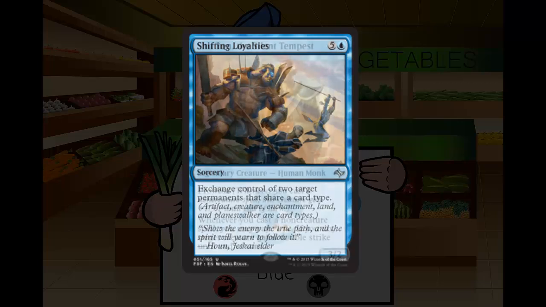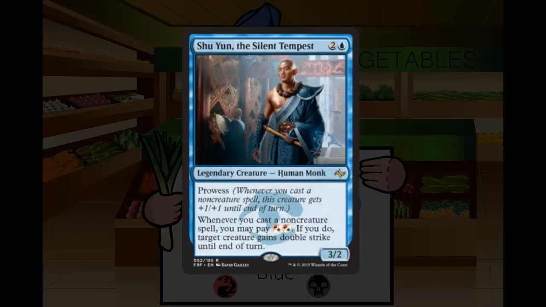All right, next up we have another cycle card, Shu Yun, the Silent Tempest. He's a legendary creature, human monk, for 2 and a blue at rare. He's part of the Ancestral Con cycle. He's a 3/2 for 3, and he has prowess, and he has a hybrid mana ability like Dagatar that we looked at yesterday. His says whenever you cast a non-creature spell, you may pay Boros, so red or white. So you could pay red, red, or red, white, or white, white. If you do, target creature gains double strike until end of turn.